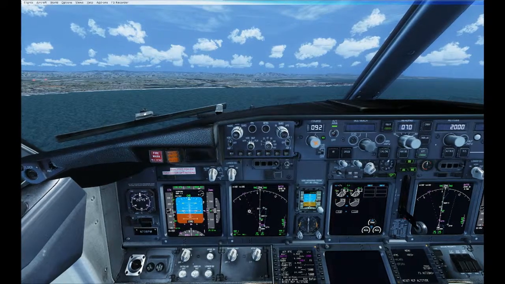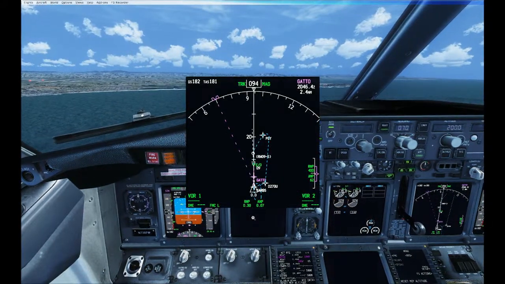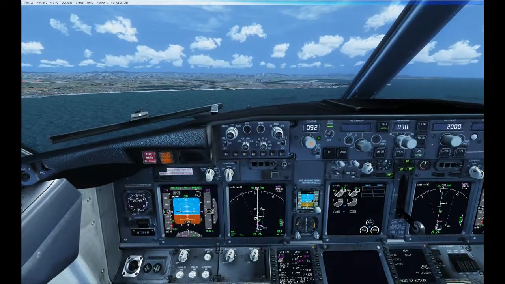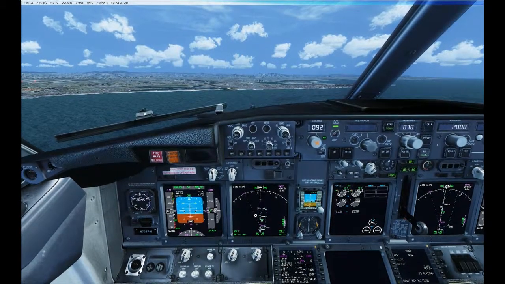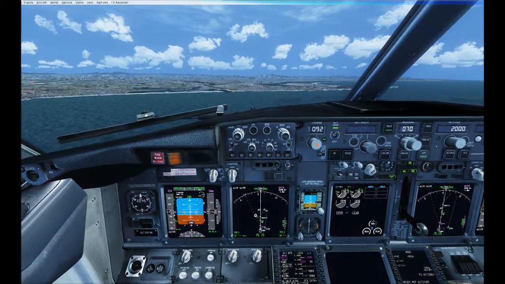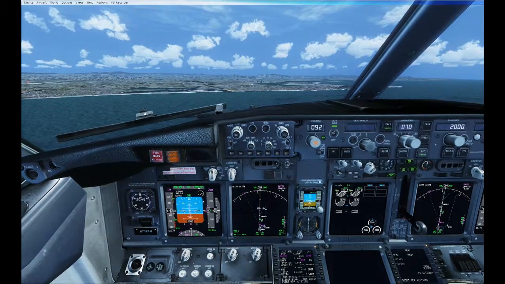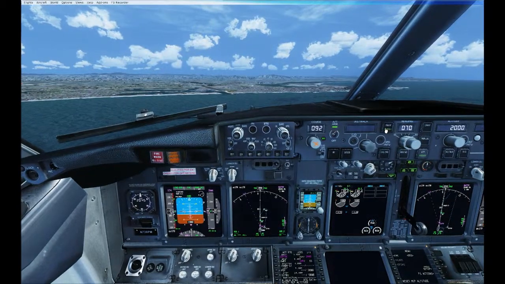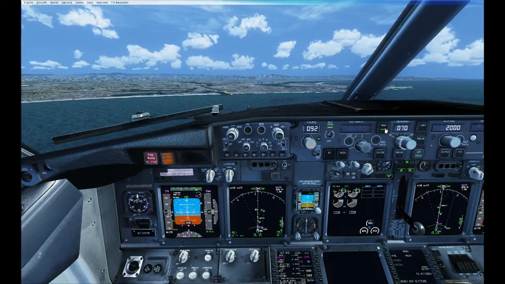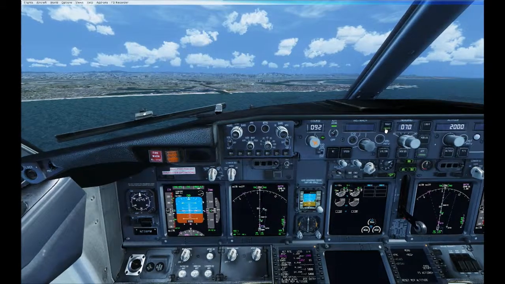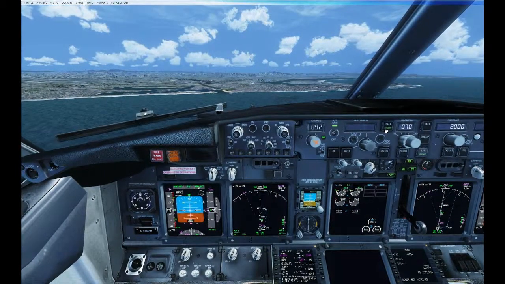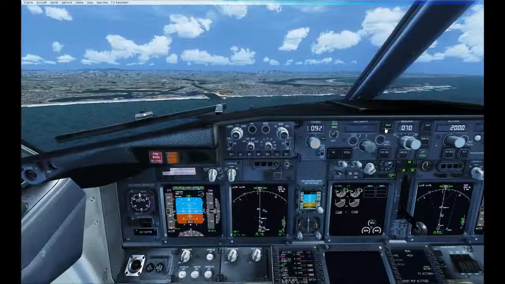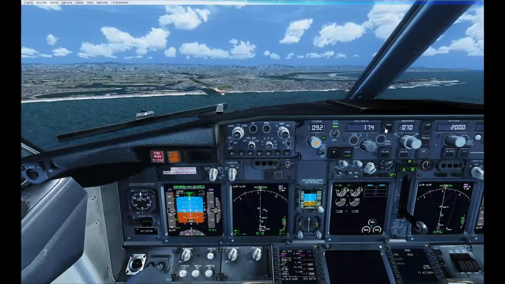It's up here. I'm ready for flaps 5. Flaps 10.